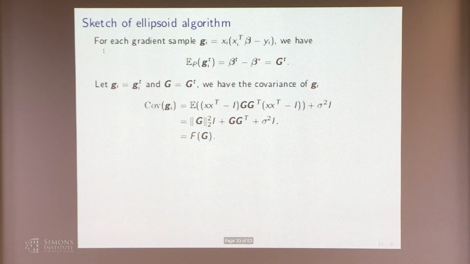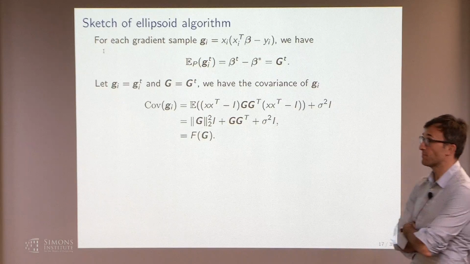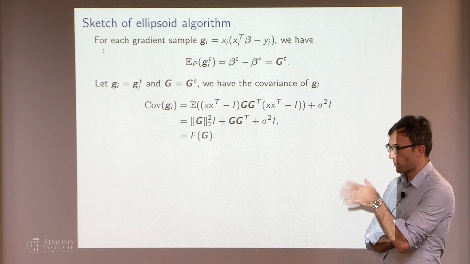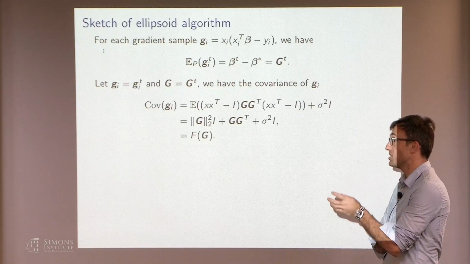So this is an important thing to deal with. Again, you need to be sparse at the solution. You also want to maintain sparsity at each step. At each step, that's right. Is that for computational reasons, or why do you want to be sparse at each step? I want to be sparse at each step. I want to be sparse in expectation over the good samples at each step.